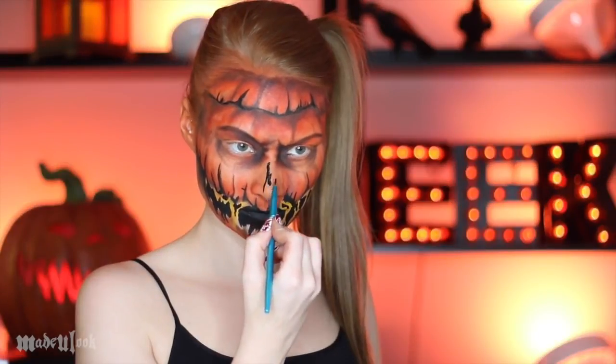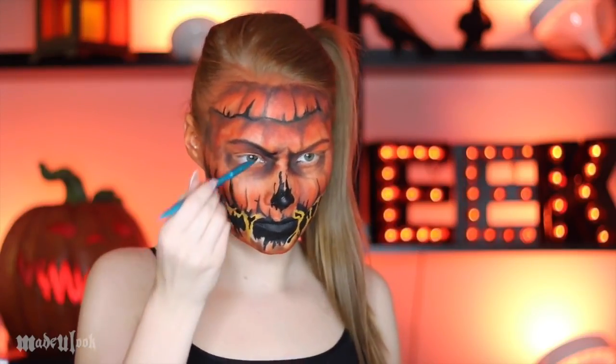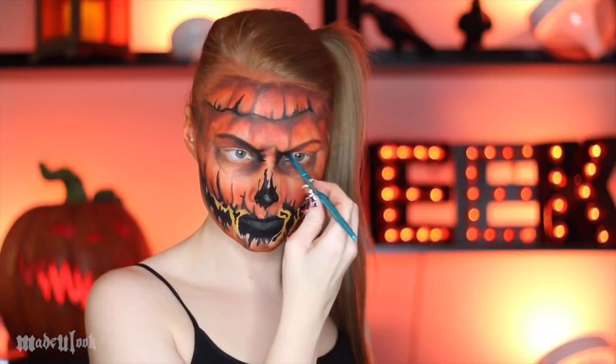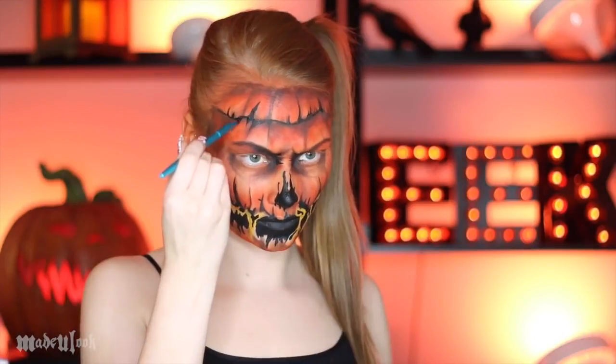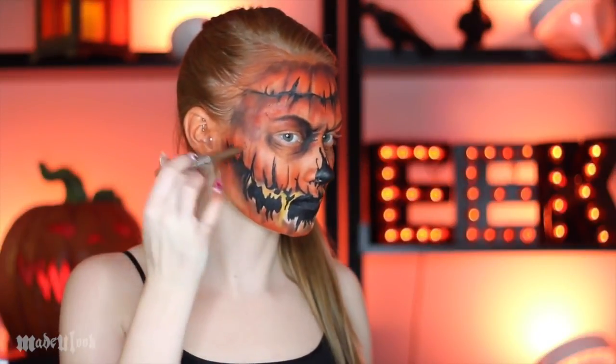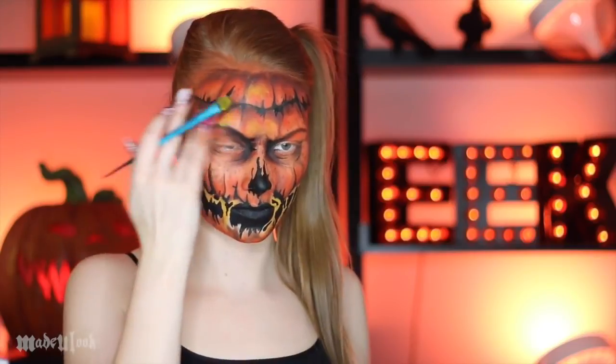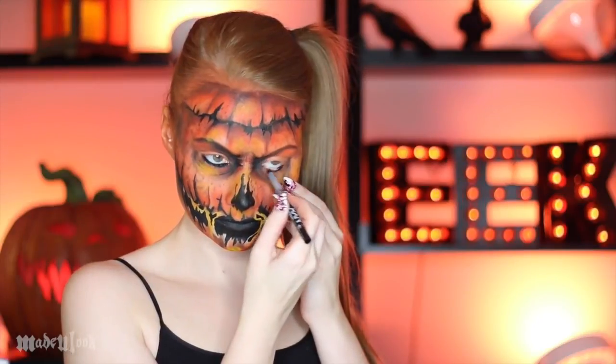To create the nose, I just used black body paint and made cracks on my nose, as well as once again deepened up some lines. To give the pumpkin head that rotted, older, dimply texture, that was a lot of adjectives, I'm using an eyebrow marker and pretty much giving the pumpkin freckles. I'm concentrating this around the darkest parts of the pumpkin. Just to highlight certain areas, I also went ahead using a yellow eyeshadow. Go ahead and line your eyes.